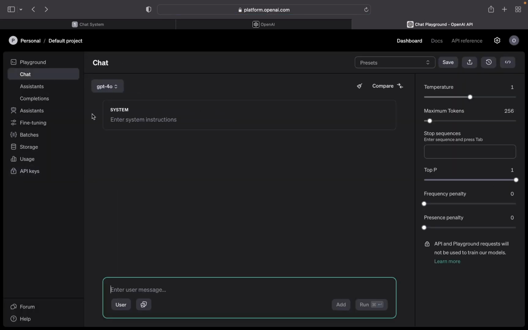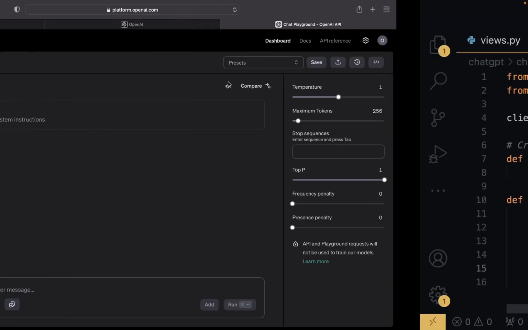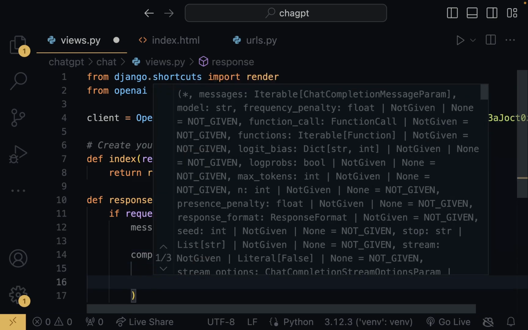Go back. As you can see, this is the playground, and you can see the various models they have. GPT-4o is the latest one they just added, and it is the best out of all. You can choose any one you want. All of them have various pricing options, but for now we're just going to go with GPT-4o. This API is fairly cheap for what it does, so I'm just going to go with the latest one. So we're just going to say gpt-4o.